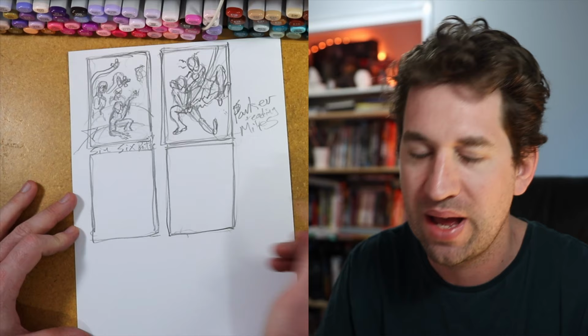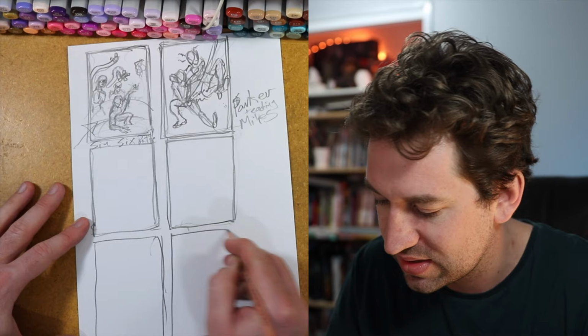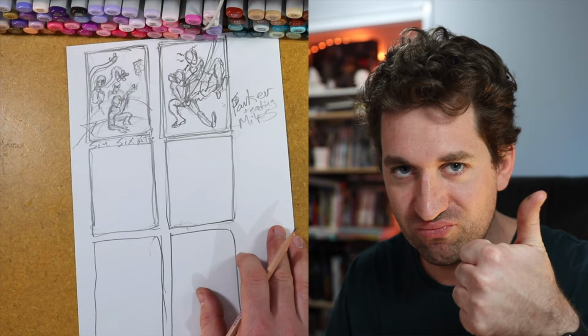In fact, just to go with the theme of six, we got six steps. We were talking about doing Sinister Six. I might time-lapse through these and then explain them after. All right? Cool.